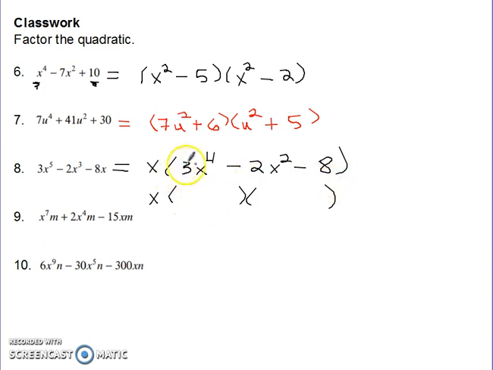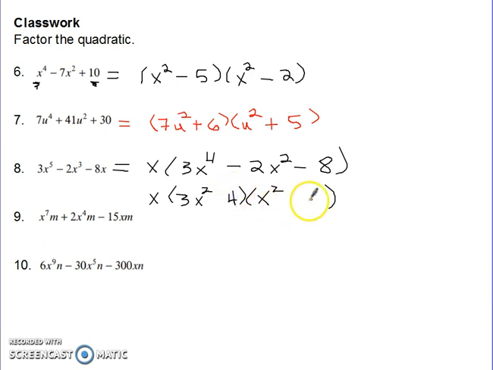And I have to think of what number to multiply to give me a 3x to the fourth. What two terms will? And that's 3x to the second times x to the second. Now, at this point, we're trying to figure out the 8 here. The 8 could be a 1 and an 8, or it could be a 2 and a 4, or flip. So I can see this is not going to be it because the outer 2 would give me a 3, the inner 2 would give me 8. That won't give me a 2, and if I flip it, I'll have a 24 and a 1. It's not happening. So I'm going to go with the 4 and the 2.